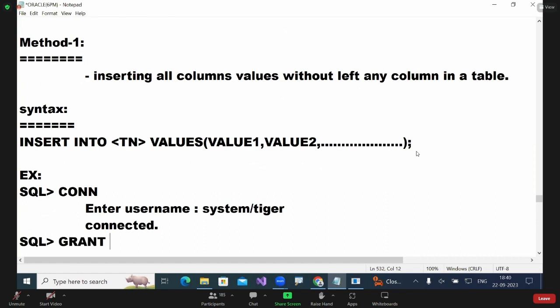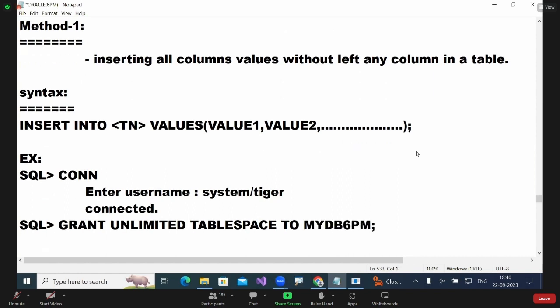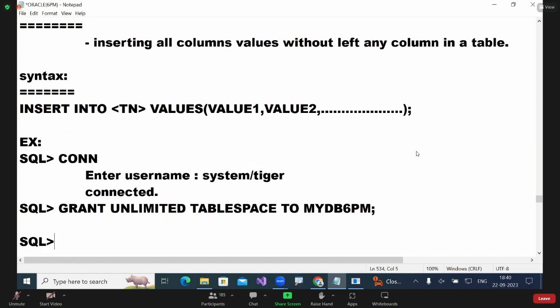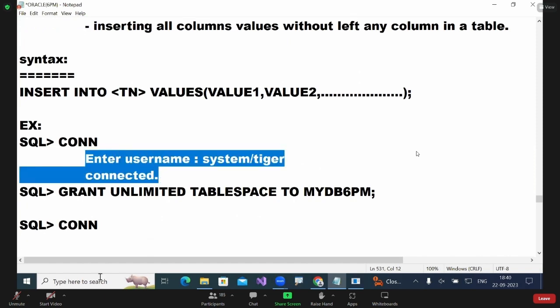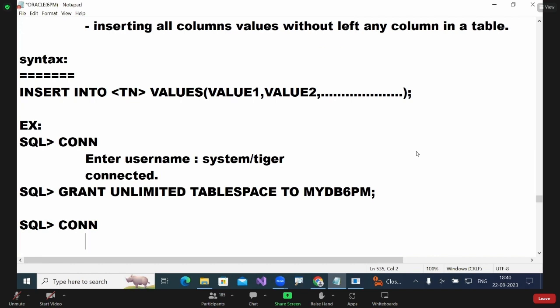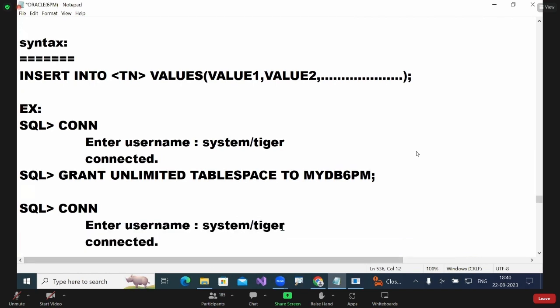Grant unlimited tablespace to MyDB6PM. After granting this permission, only then can the user insert. Otherwise, you cannot. This point must be remembered. Without the permission of unlimited space, you can't go for this.